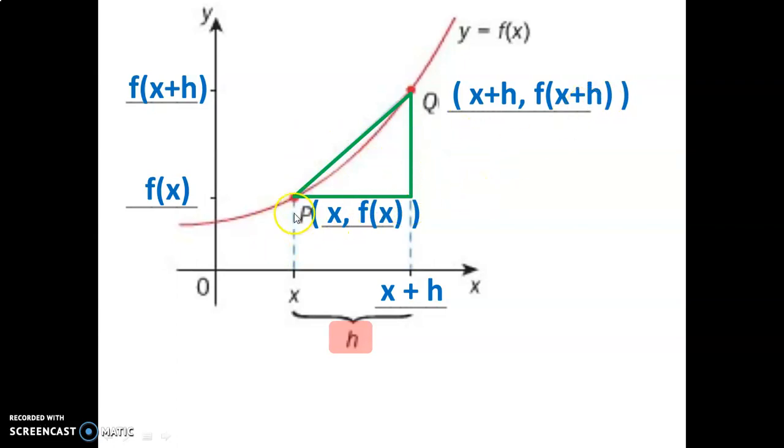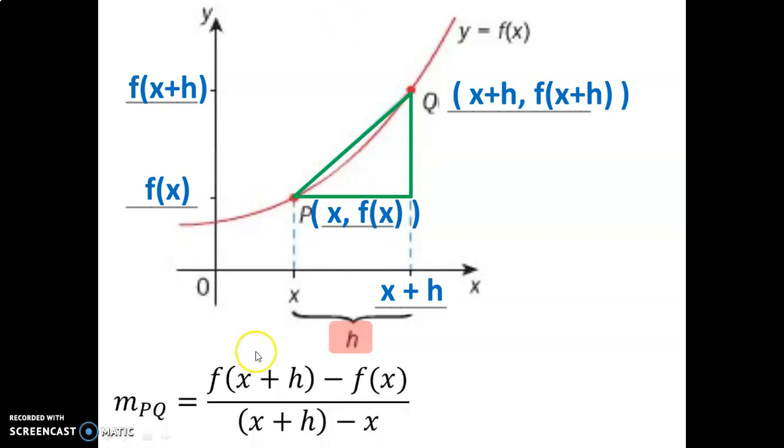Okay, now that we have defined our points P and Q and their locations, their coordinates, we can find the slope between P and Q. In the last part, we did the slope using numerical values, but we can do the slope using these abstract representations as well. So let's get the slope. The slope begins with the slope formula, y2 minus y1 over x2 minus x1. So the slope of PQ, the secant line, is here.